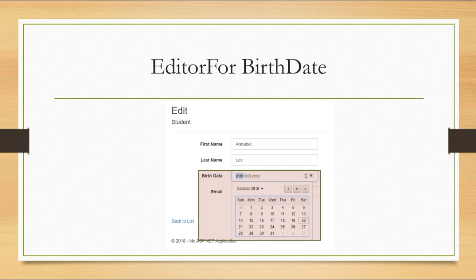The HTML helper, editor for, looked at this, looked at our model, and said, oh, this is a data type of date. I will render a different type of control. So that's a nice little feature that the editor figured out how to render this and what controls to use. And all we did was say, give me an editor for this.